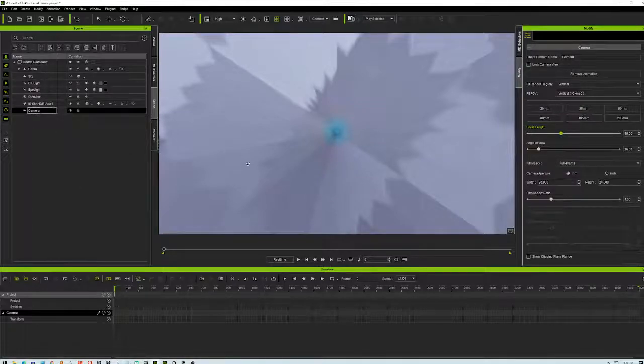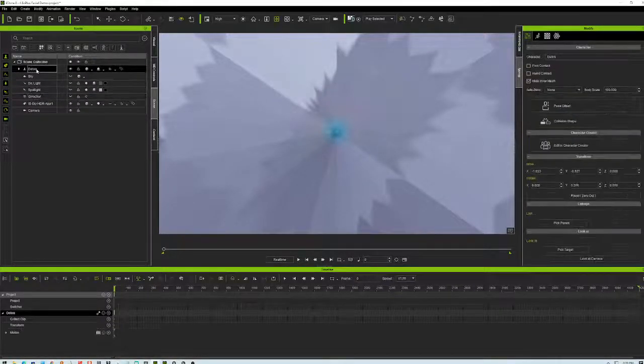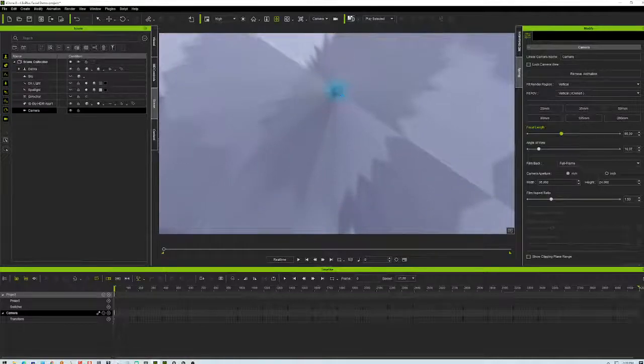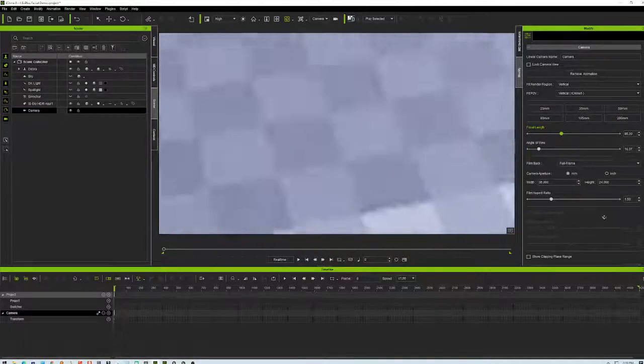So that's for the camera. And I guess this thing has rogue keyframes as well. And what else? Okay, so let's go back to the camera on frame 1. Let's find our spot here. Where are you?